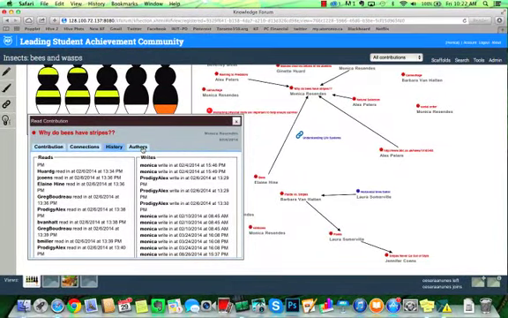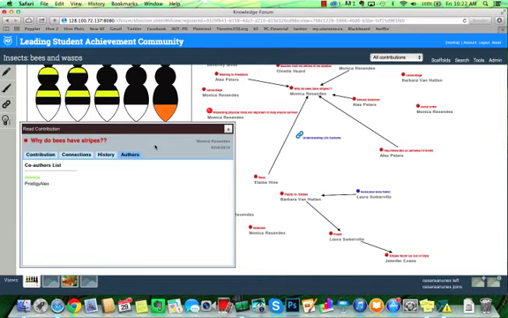If I click over here on the Authors tab, I can get a list and see all of the co-authors that have contributed to this note. The original author is there in green, and then I can see the co-authors below. So there you go. Those are some additional features that can give you some important information about each contribution made to a Knowledge Forum space.